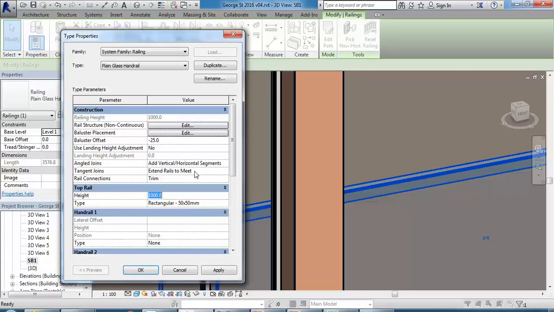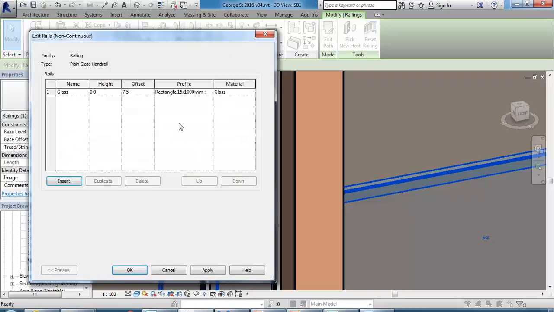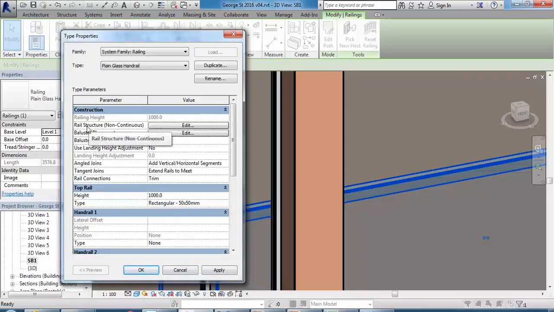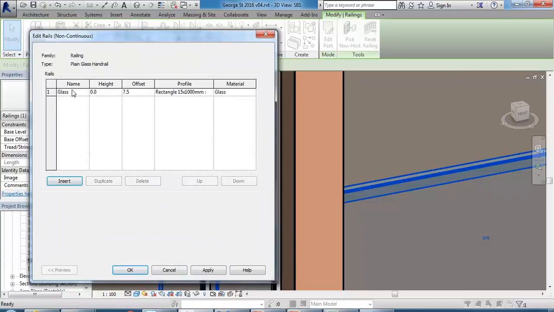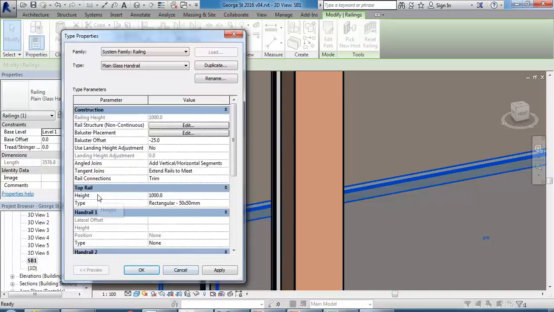You've got railings here when you click on the edit button next to the rail structure, and they use profiles just like the one I've made, but the top rail it's a bit confusing because it's yet another system family.